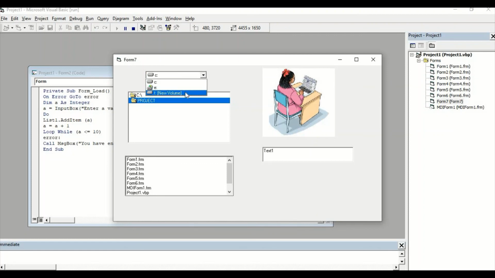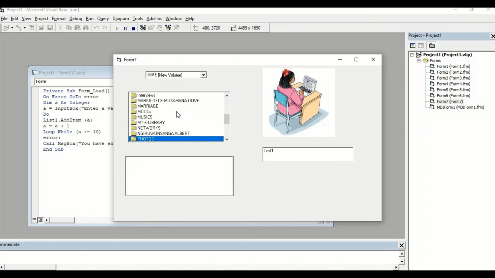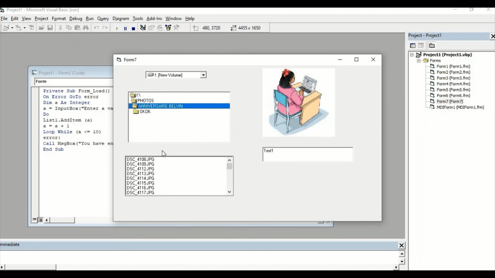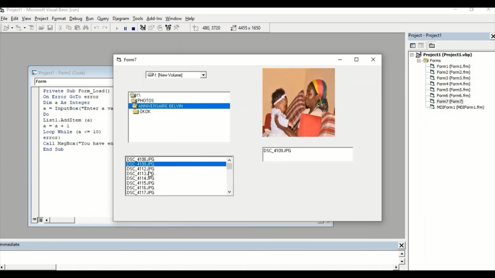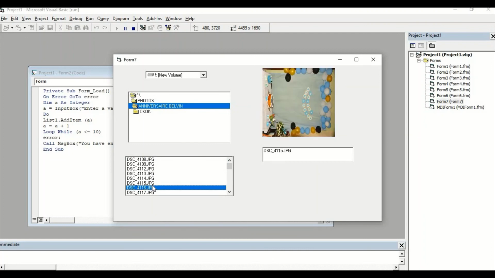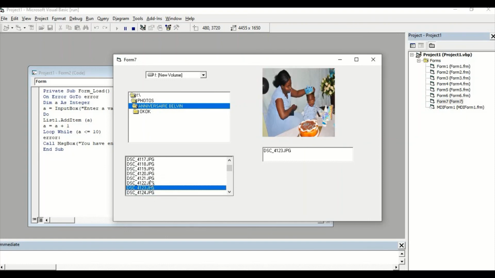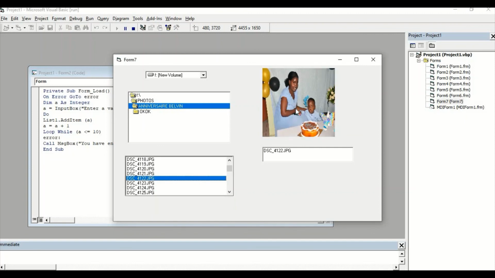Let's say we go to F, we choose pictures or photos. So under photos, here there are different photos. For instance, I choose different photos for anniversary and so on. So as we keep on changing the directory, changing whatever, the file I click on is displayed in this image box.